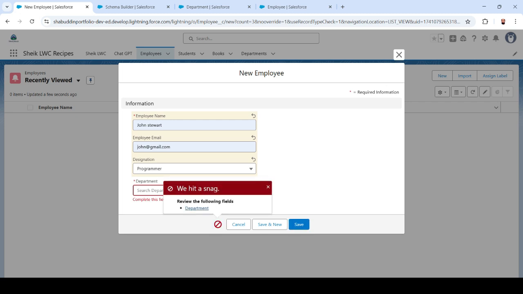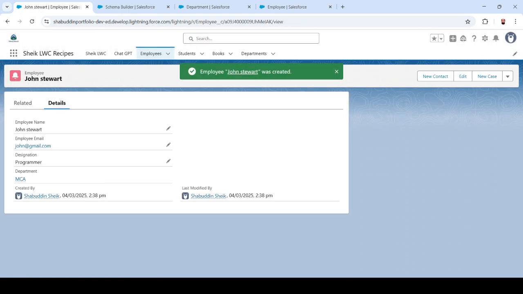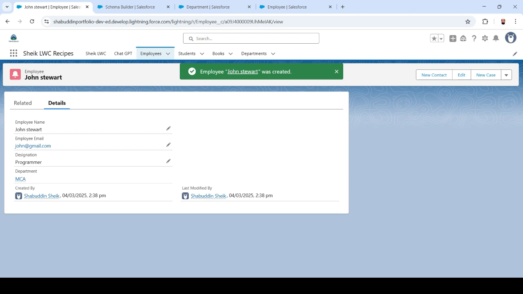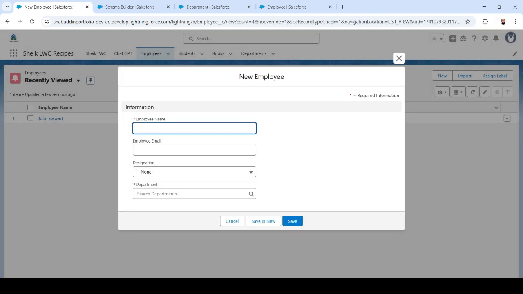Can you see this one? Complete this field. As I told you earlier, in the lookup relationship you may or may not select the parent and still you can save the child record, but in master detail it is mandatory to have a parent record associated with a child record. Okay, I'll select one department and click on save. Similarly, I'll create one more record.